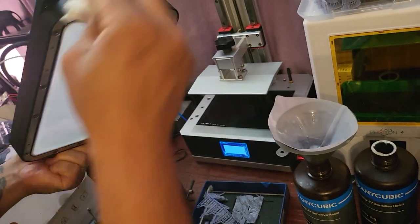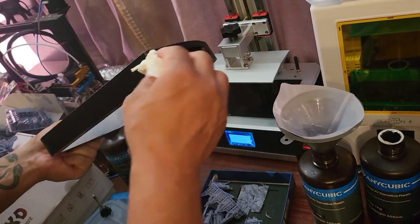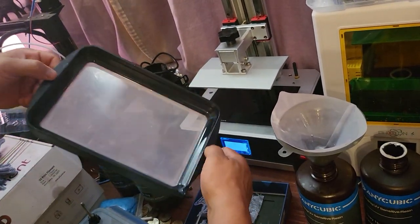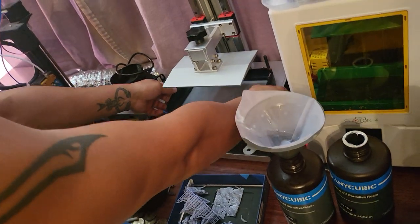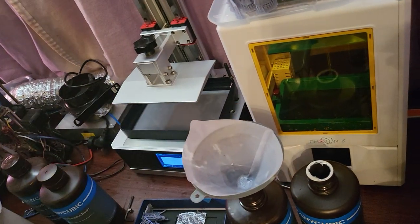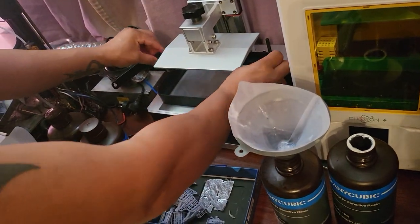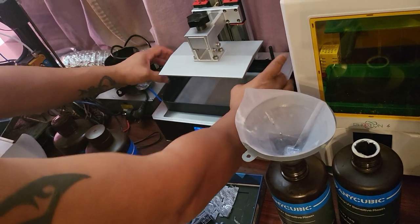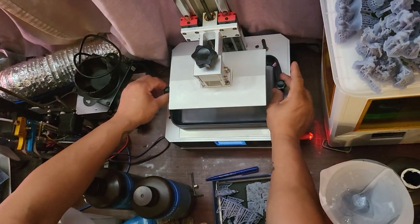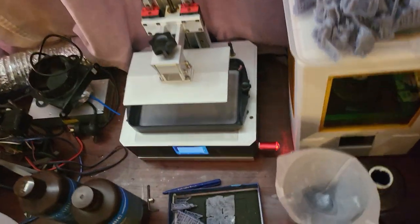This last print finished a day ago so this is fine to use again. I'm not going to clean this film down because the more you mess with your film the sooner you have to replace it, and since it's only been a day that's fine. If it had been like a week, I would wipe that film down with isopropyl alcohol and also reclean the top with isopropyl alcohol. These bits go back in here. It's important to make sure these are evenly tensioned — once I get them just on, I tension them both up at the same time, and that's ready to print again.